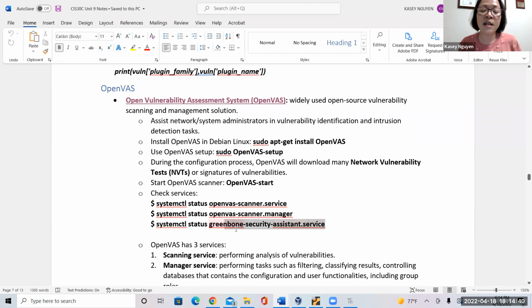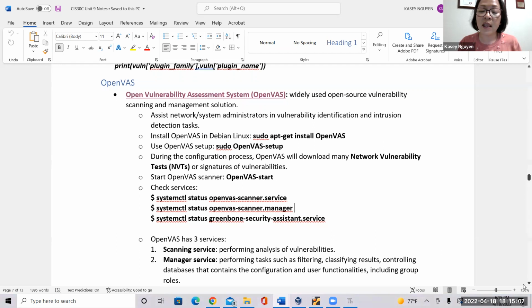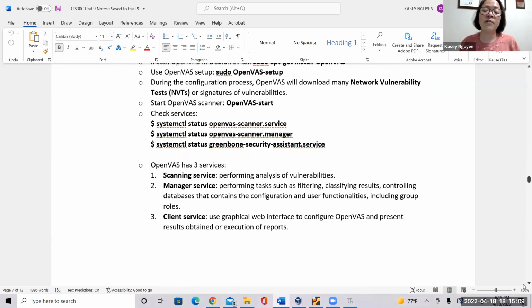And then for the assistant for Greenbone service, so these are the services that you can run after your OpenVAS has started. It's kind of like clicking on certain features on the graphical user interface. Okay, so we can start the service, we can access the manager, and we can also use the Greenbone Security Assistant.